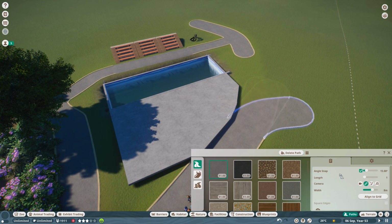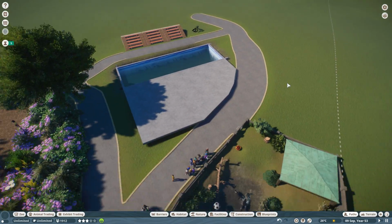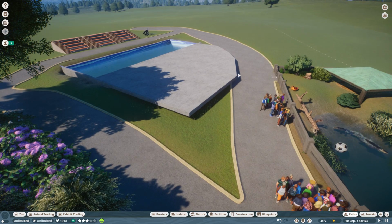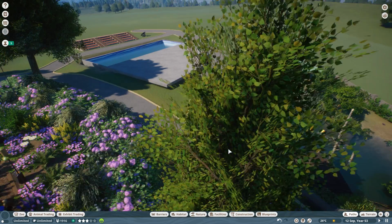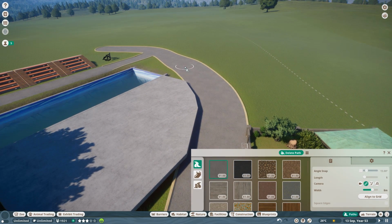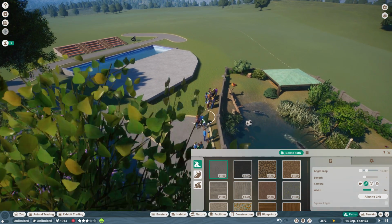So let's take it out. Let's get the angle snap off. Let's go like that and thin it down to a smaller one, I think. Yeah, it's kind of a nuisance in a way that it's overhanging. Do you know what, actually, let's go extreme.